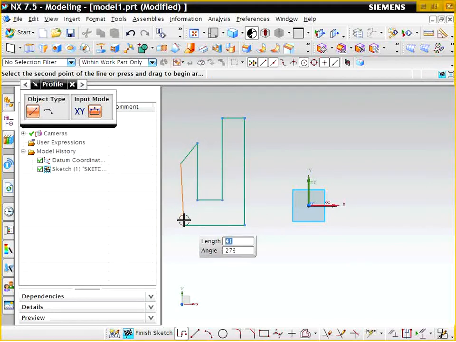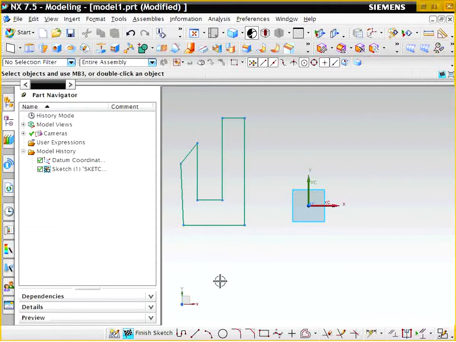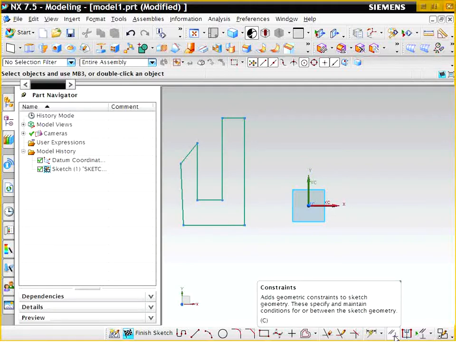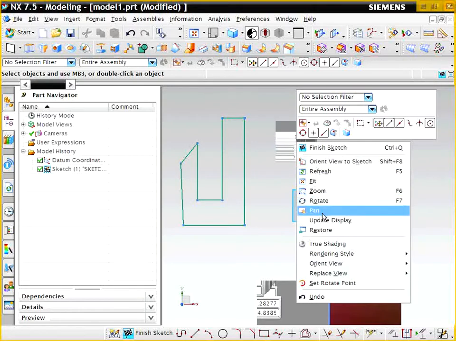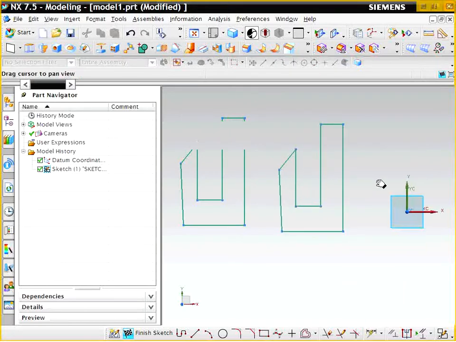I'll mess it up a little bit so we can practice some of our other constraints. One of the arms of this is a little bit crooked. So to practice some of our constraints, let me pan the screen so this is centered.